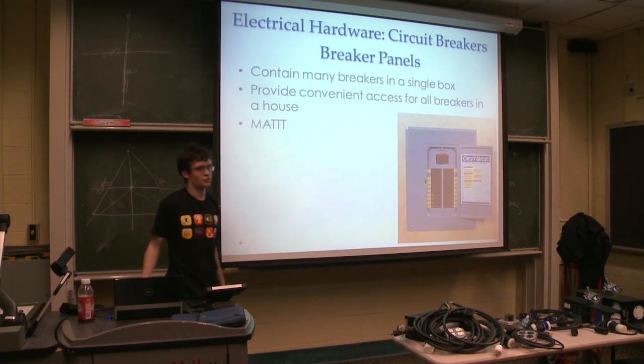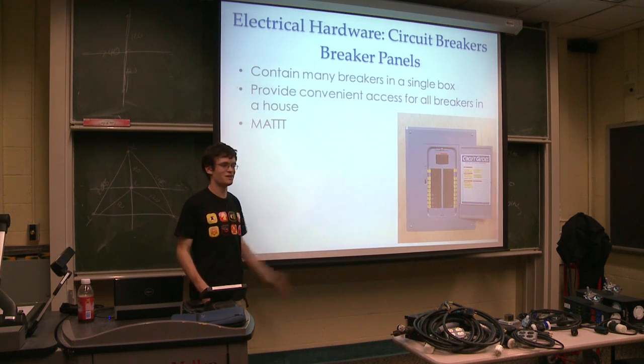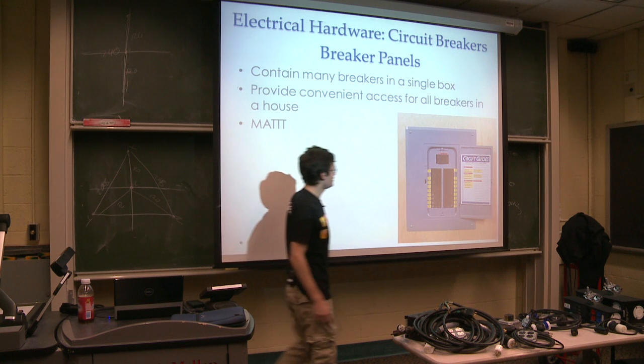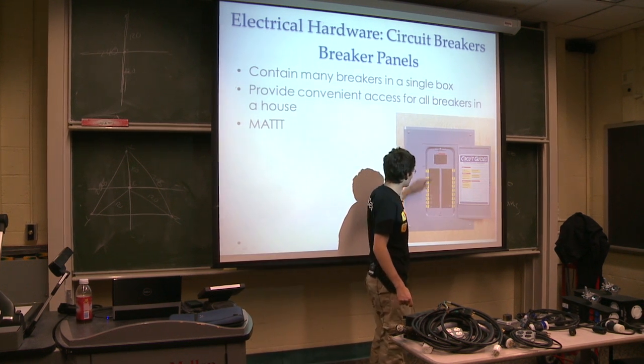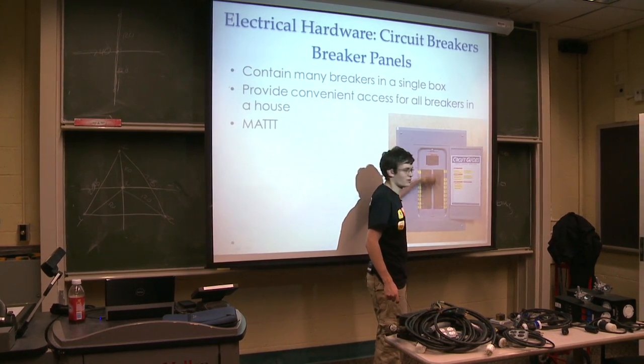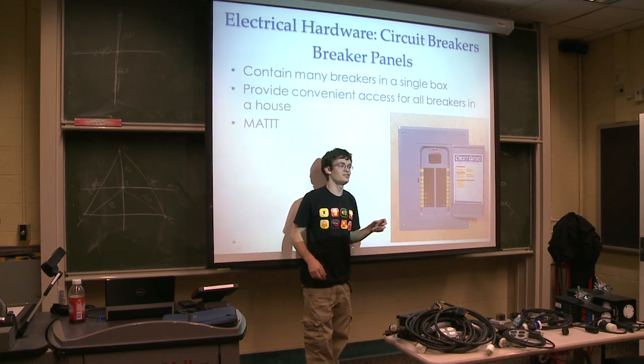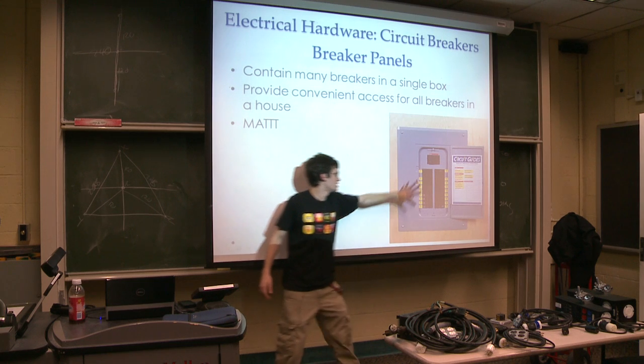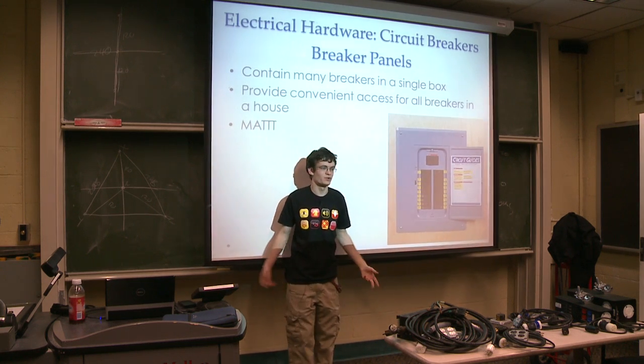Often in a house or building, you will get circuit breakers in a convenient panel. This just provides a safe, convenient location for them all to be in. Inside, if you took the cover off, you'll see rails going down the middle that the circuit breakers are snapped onto, and those are for each of the hots and the neutral. So they can complete the circuit, and then the wires from them go out to the side and wherever.